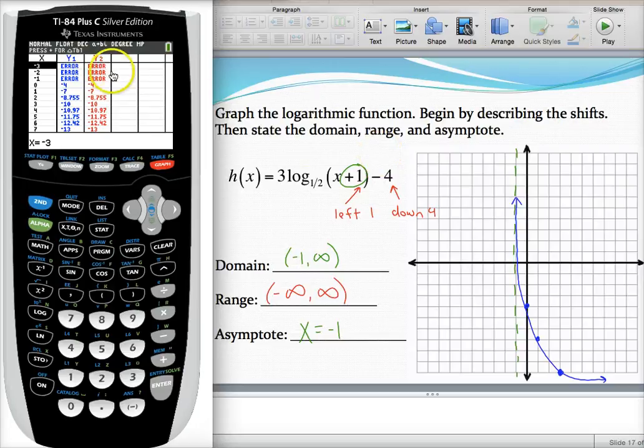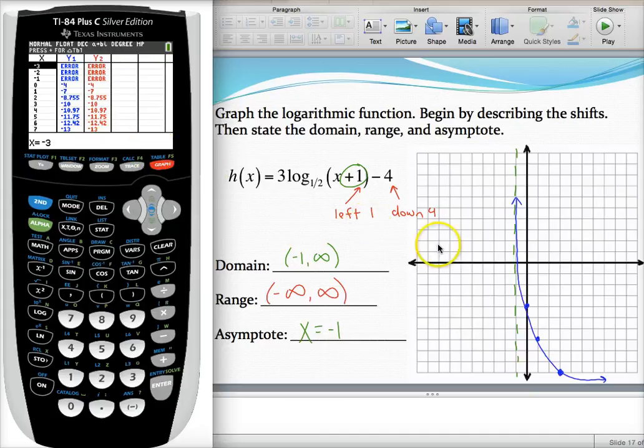There's errors up here because any number smaller than -1 we said we couldn't use. You can't do the log of a negative number. So all of those get me errors. As soon as I get past -1, I start to get actual points. So I found these points were easy to plot, 0, 4, and 1, -7. I've got those points plotted. And then this point as well, 7, -13.